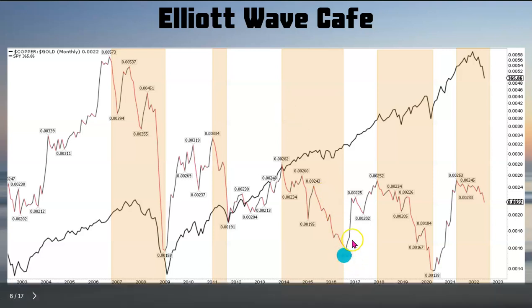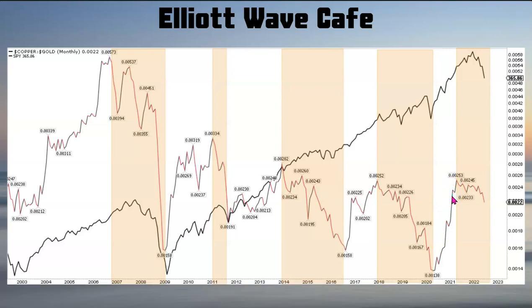So when that line pushes higher, right? If the line pushes higher, that means people prefer copper versus gold. When this line moves lower, they prefer gold versus copper. So they fly into safety or they go up into risk. So you buy copper, you go higher, this ratio moves. You buy gold, you're trying to stack it underneath your bed or put it in the vault or whatever for shitty times. And this ratio moves lower.